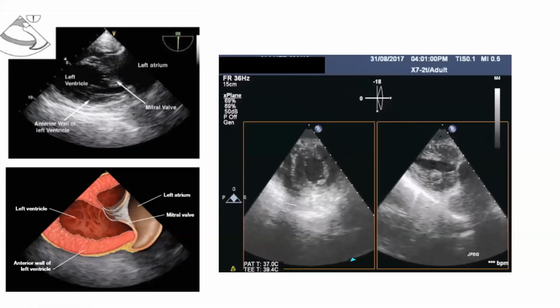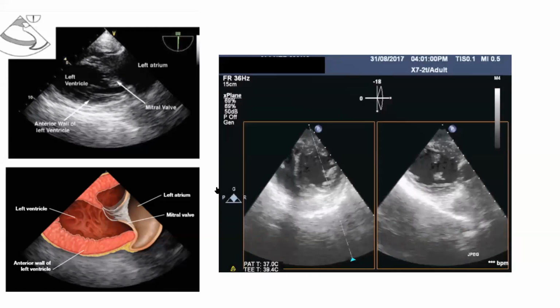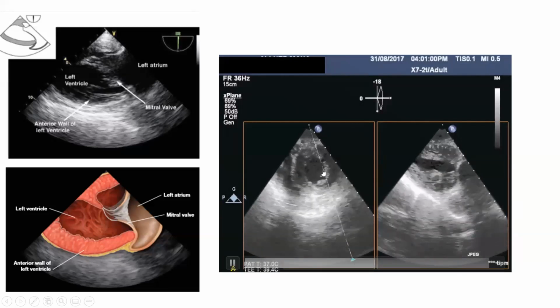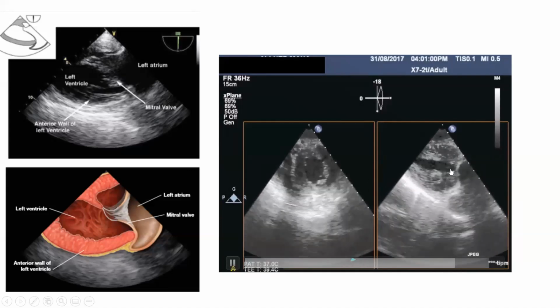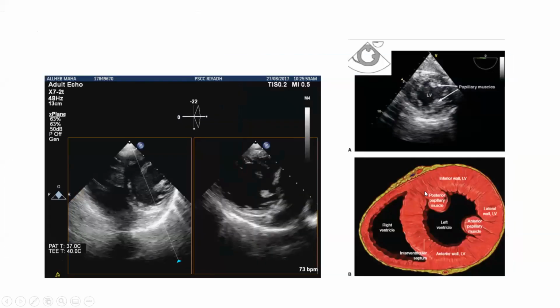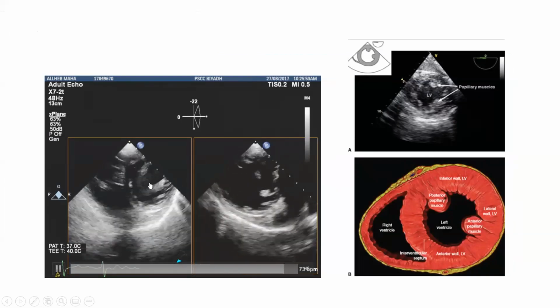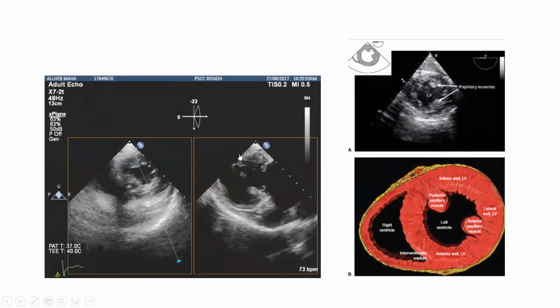I will go down to around 40. You will go to the transgastric view. In the transgastric view, you get the short axis. Short axis, transgastric view. You put X-plane, you will get the long axis. Instead of going to 90, just put X-plane, you will get 90. Okay, and then if you go a little bit up, you will get the papillary muscles.